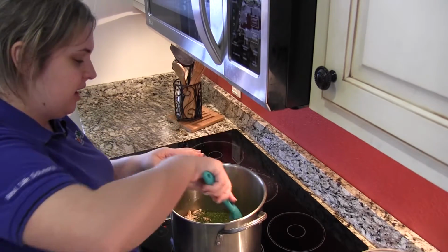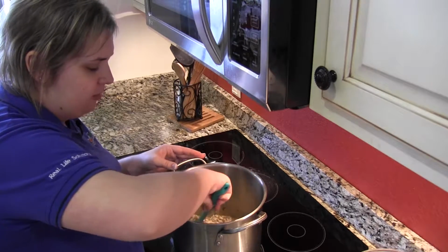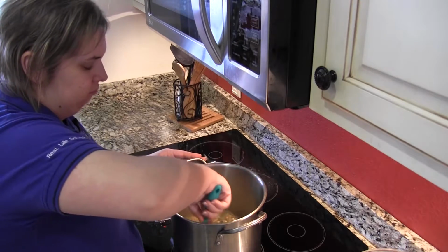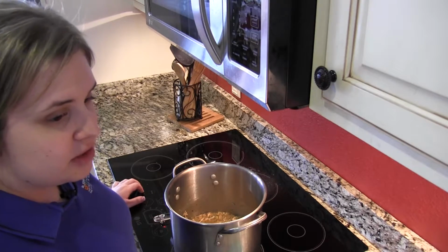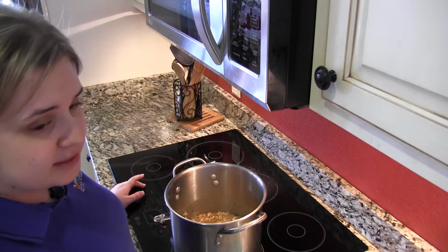We're just going to give that a stir and let that heat for about 5 more minutes, and then our white chicken chili is done. This may seem soupy to you right now, but that's how it's supposed to be. It thickens the longer it sits.